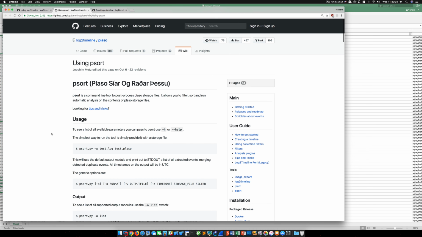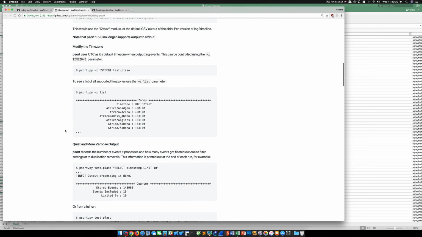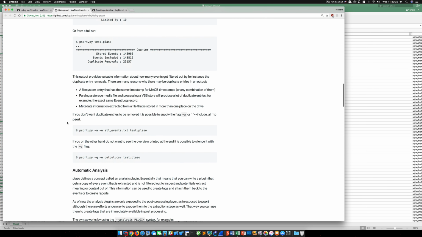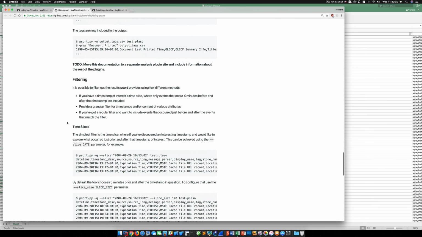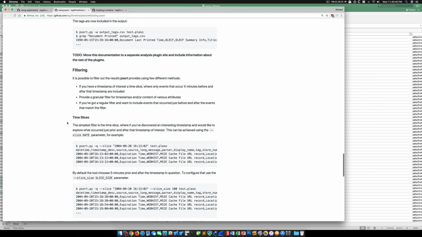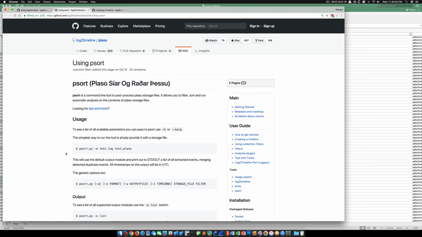Now, the psort tool will then take that Plaso file that was generated with log2Timeline and enable us to apply time zone related information, as you see here, or to provide various other modifications and massaging of that particular data. We can filter things, we can take slices of time that we're interested in. So again, psort is a very useful tool to further process that data. So these are obviously still available, and again, you don't have to use the pstill front end, but pstill certainly does make it very easy to quickly generate a timeline and get up and running with minimal effort.